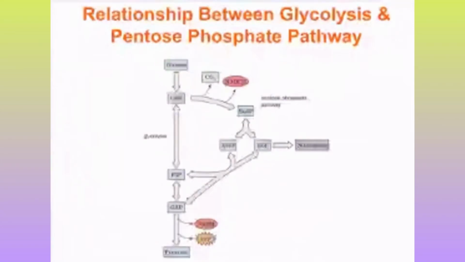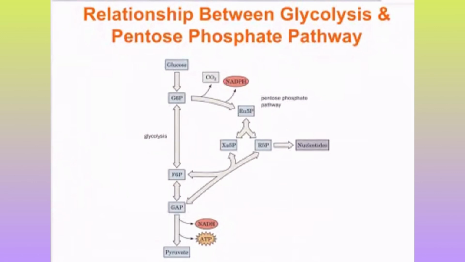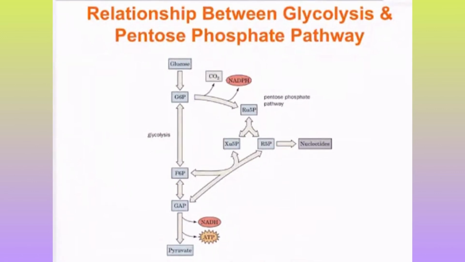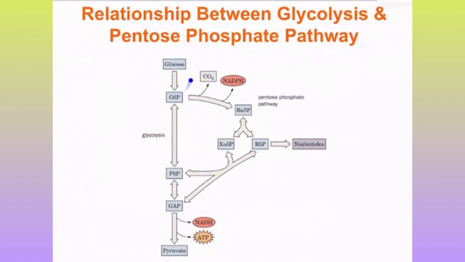So in today's video, we have a relationship between glycolysis and pentose phosphate pathway. So basically, the glucose which enters inside the cell immediately converts into glucose 6-phosphate. At this point of time, the hexokinase enzyme is working here to take care that the glucose molecule which has entered inside the cell should not escape out, because transporters are available to transport glucose in both the ways. We just want to trap the glucose molecule.